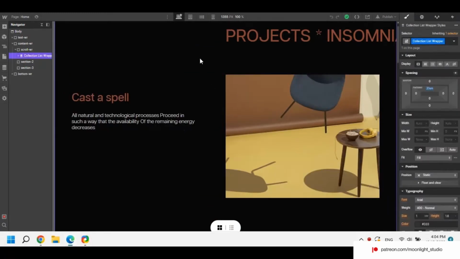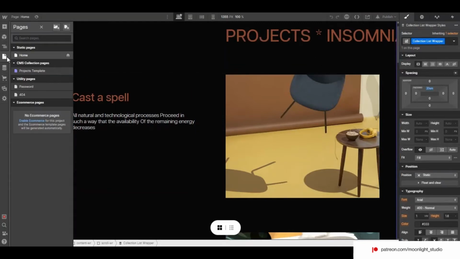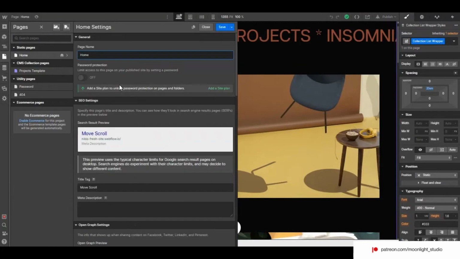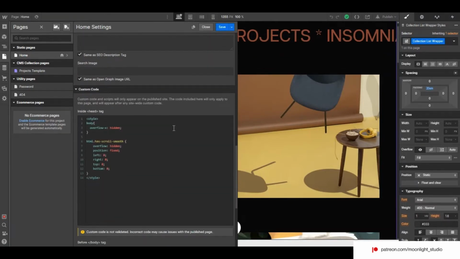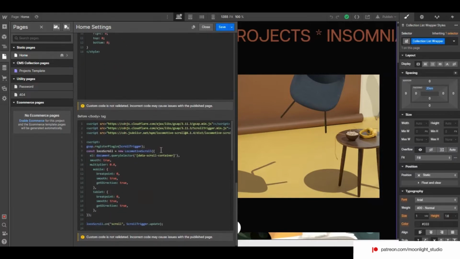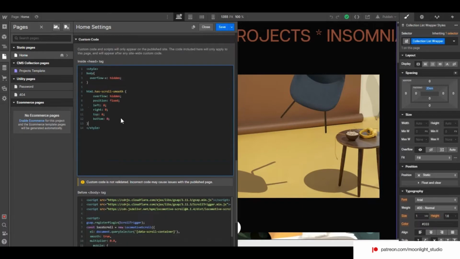Now we want to get our hands dirty with the code. Sit tight, especially if you want to learn to use Locomotive Scroll and GSAP together. Just for people who don't know, Locomotive Scroll is hijacking the scroll position. For that reason, the GSAP library or most Webflow animations won't work. But we can do something to let GSAP work with our smooth scroll library.